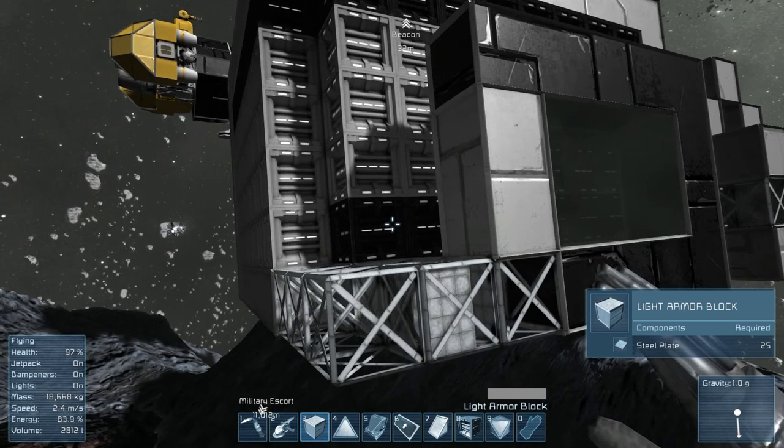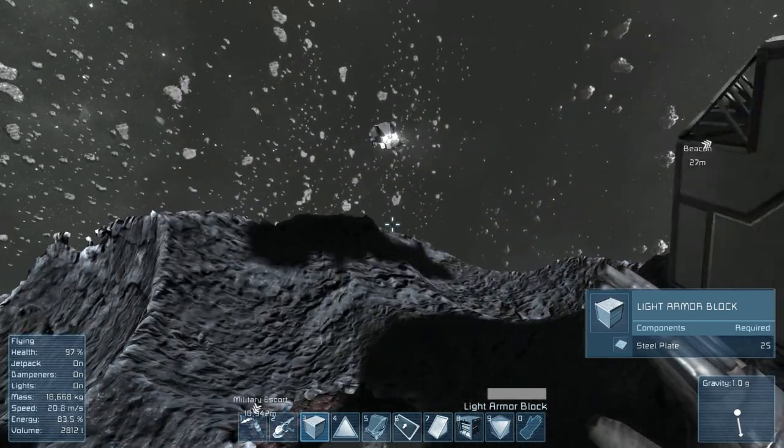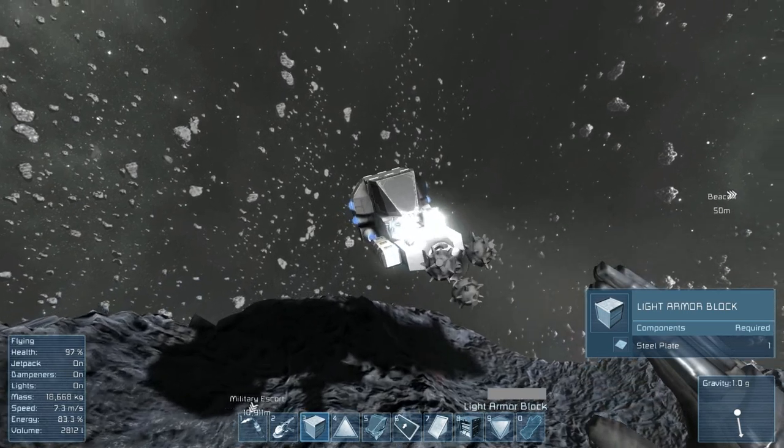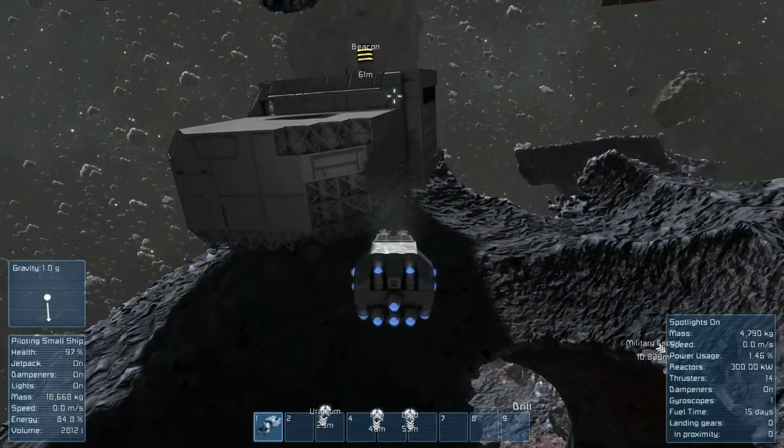Let me think about this. I'm not quite sure what I'm going to make yet. Basically, to be perfectly honest, I don't need any more rooms. I'm just going to make more rooms just to have a cooler space station. So let me think about how I want to handle this, and I'll be right back.